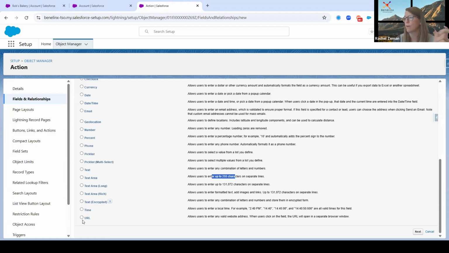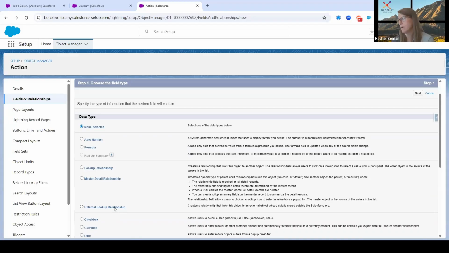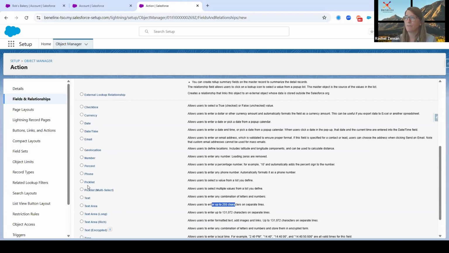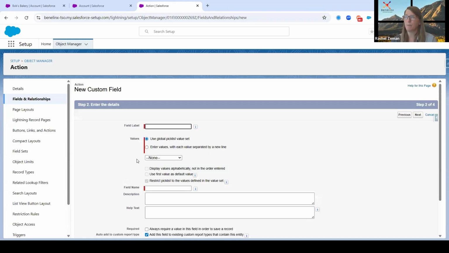Time and URL. You want to link to a URL. When you click on it, it's a hyperlink and it moves it over. Those are the obvious ones. More complicated, I can build formula fields. I can also build a lookup. If I want to create a lookup from my account to my contact object, I can build a lookup that looks up to a record that is related to the object that I'm in. In this example, it's actions. And then master-detail relationship, another level of complexity. So the easy ones are at the bottom of the page; more complex, more advanced field building is formula fields, lookup, and master-detail. So let's build a pick list real quick. So we go in, we pick the data type, we put in a label.